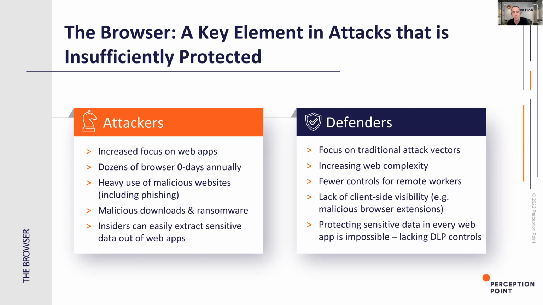Beyond that, of course, they build phishing websites and make them more and more sophisticated to impersonate brands like Microsoft and others to make sure that the victims fall into this trap and give away credentials or download some malware in a watering hole. And even if it's an insider, as I mentioned, it's easy to extract data from the browser. Now, from the defender's side, it's hard to blame the security teams because they have so much on their plate, right? A lot of traditional attack vectors that they need to take care of.